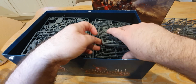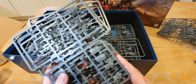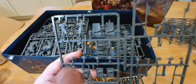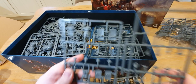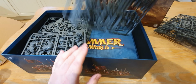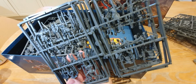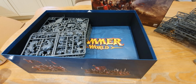Oh, there's loads of them. And you know something else about the older style sprues? They're much quicker to put together. None of this, you guys in 15 pieces. There he is. Glue on an arm, glue on another arm, and a head, if he's lucky. Right, more of these. Then we have got archers with the little picket fence and the sticks. I could have sworn last time I looked at these, they were resin.